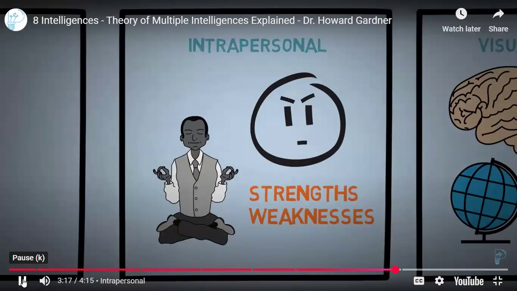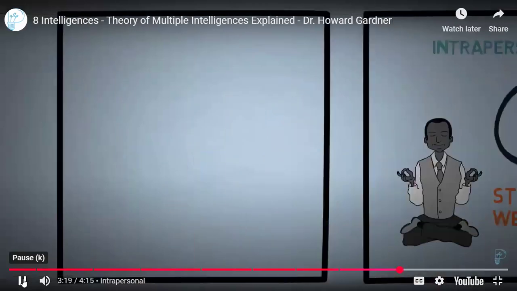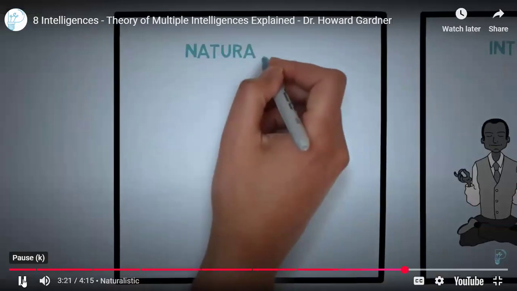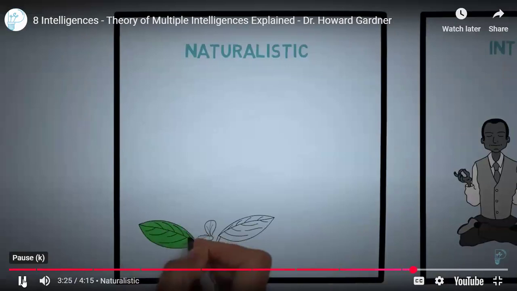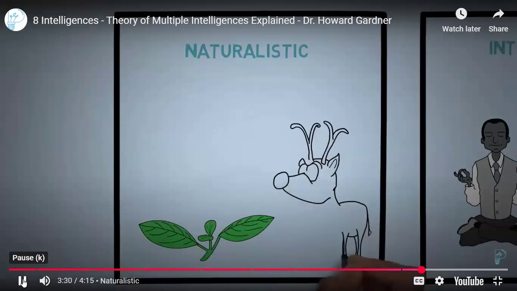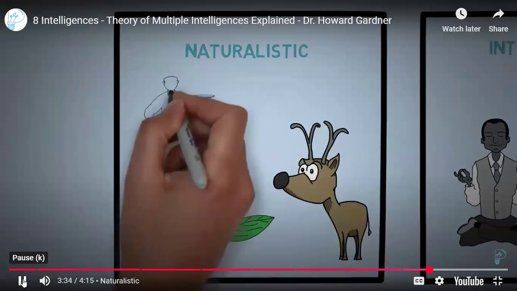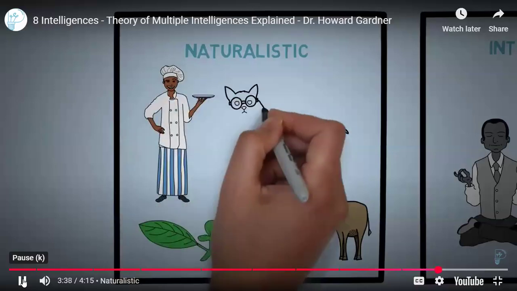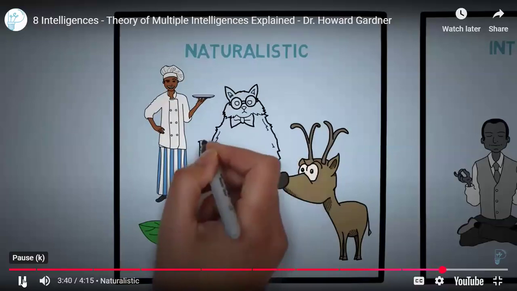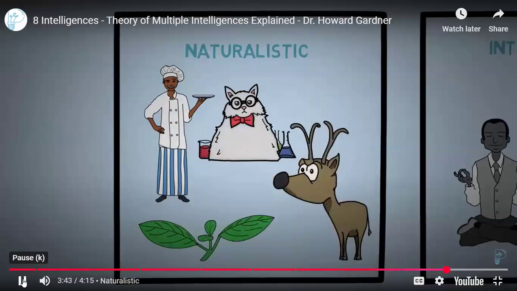And the last, which came out a couple years after Howard Gardner came out with his multiple intelligences theory, is called naturalistic intelligence. And this has to do with being able to recognize stuff in the real world. Basically, flowers and trees and anything that's living. Hunters and fishermen are pretty intelligent in the naturalistic field. So are chefs and botanists that can grow plants. And basically anyone that is learned in any biological science is pretty intelligent in the naturalistic field.